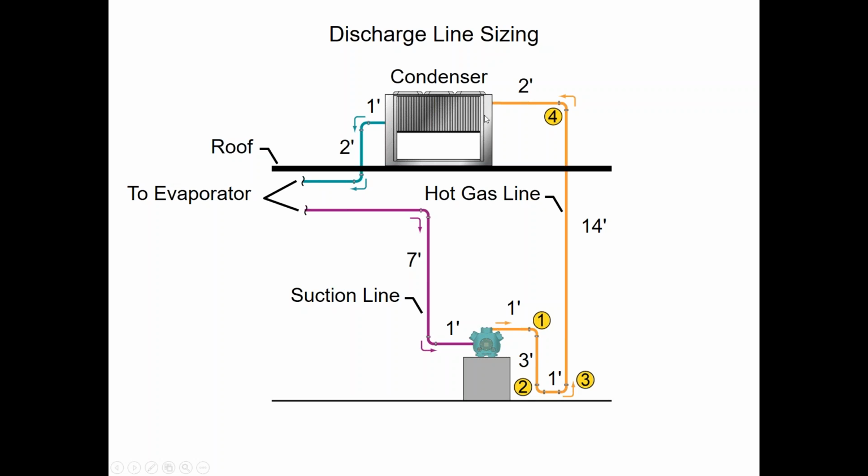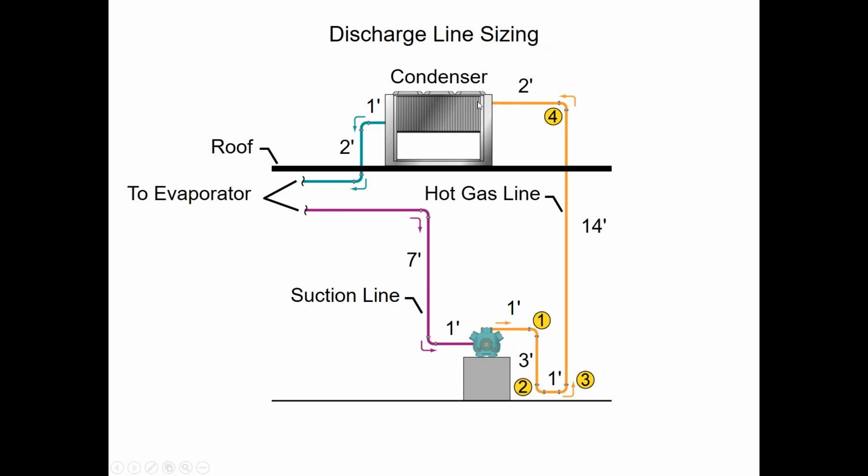We need to know if the condensing unit, in this case a condenser, is above or below the compression unit, the compressor or what have you. Now, these are a little different when we're sizing discharge lines because we no longer have a condensing unit. We have a condenser that is compressorless, right? Because the compressor's down here, or the chiller. So a couple things on this with the piping. When we're doing discharge piping and the condenser is above, we always want to take the discharge pipe and come up equal to or higher than the actual condenser coil itself.